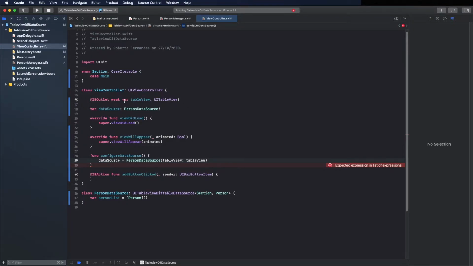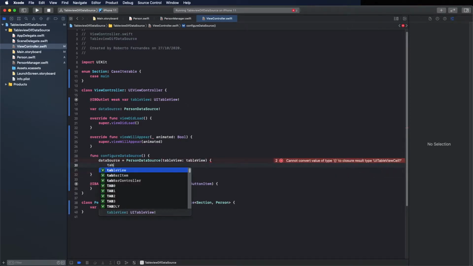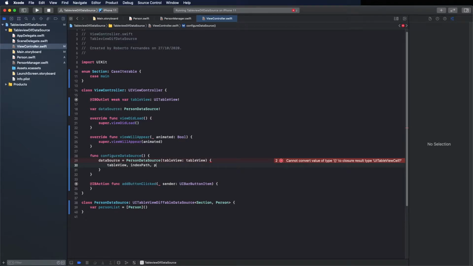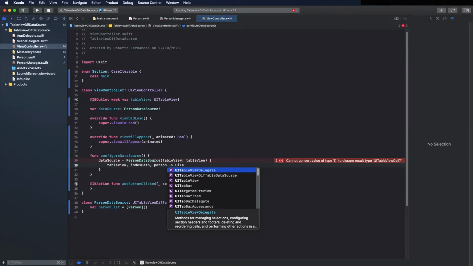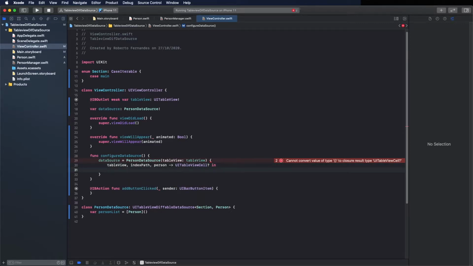It also takes a closure where you can set the cell. So this closure takes as parameters the table view, the index path, and the person in this case, and it returns a table view cell. Here you can set the cell.